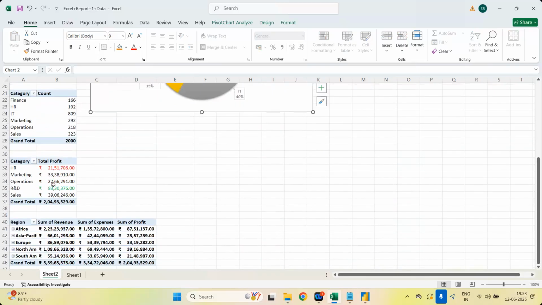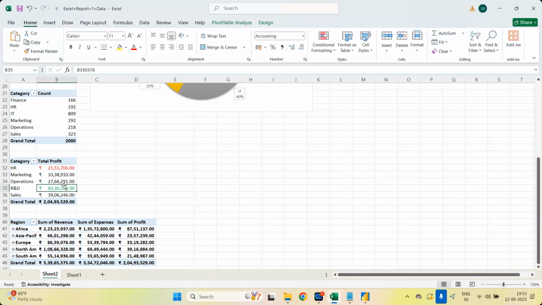Now, for example, I want to observe which category is giving the more profits. I don't want to see the number of transactions. I want to see it in terms of profit. Now, which category is giving the more profit? Now, I want to apply for this. Tell me, which one I have to apply?